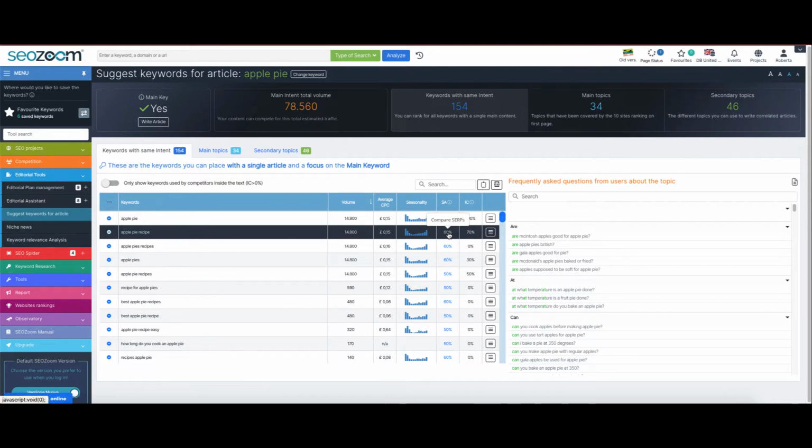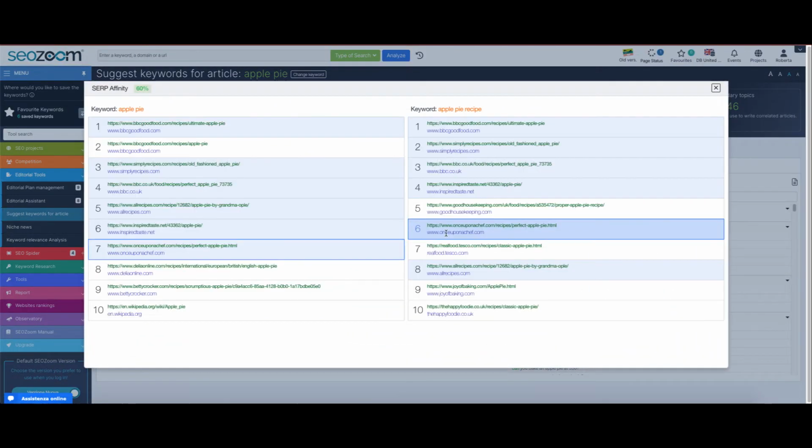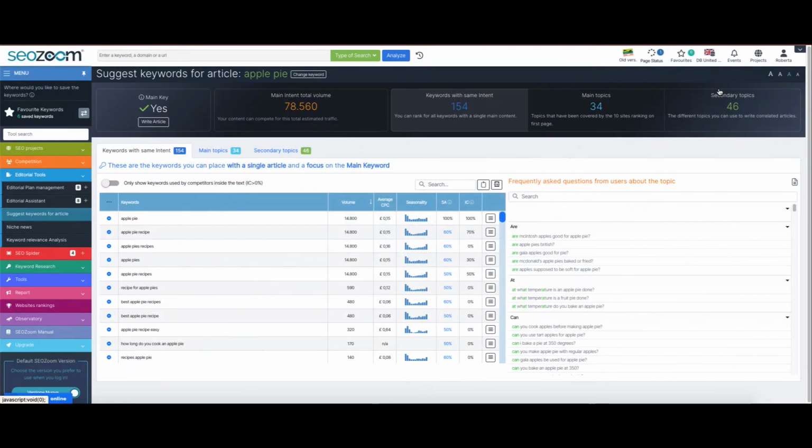Here, apple pie and apple pie recipe have a SERP affinity of about 60%. So at least 6 out of 10 results are the same. Because of this, we can see that it might be strategic to focus on the term we are analyzing, so to embrace in a broader and more detailed way all the keywords with the same search intent.